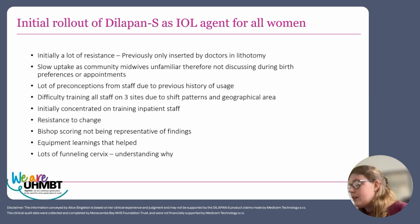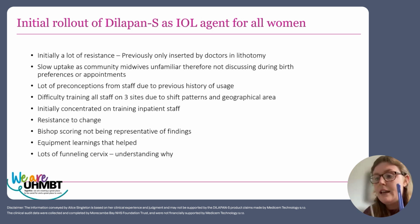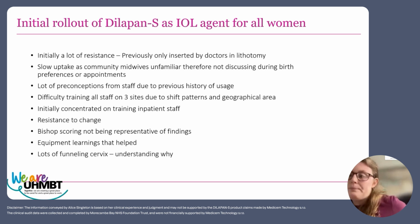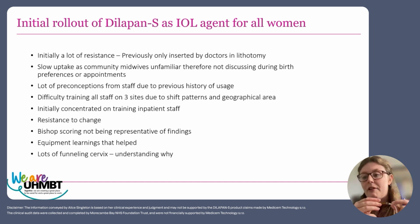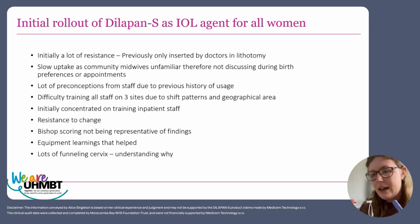So, they were really helpful. Another thing that really helped us was understanding the sponge holding forceps. Initially, as a cost thing, the trust invested in plastic forceps. But as those of you who use Dilapan know, the grooves on the plastic bit of the Dilapan don't match up to the plastic forceps. And so what happens is this.